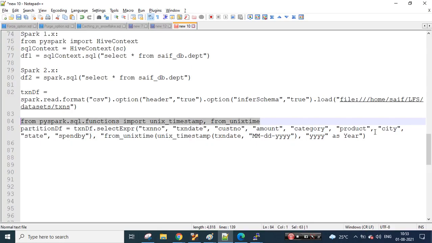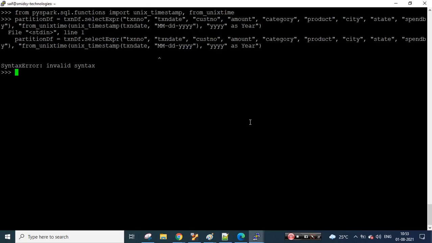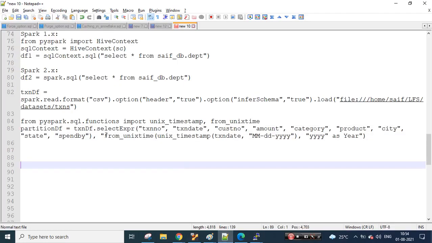Control C, and let's go over here, Control C. It is giving me invalid syntax. No issues. It is pointing me over here, so let's go back to the syntax. What I'm trying to write is from_unixtime of unix_timestamp, so this is getting closed over here.